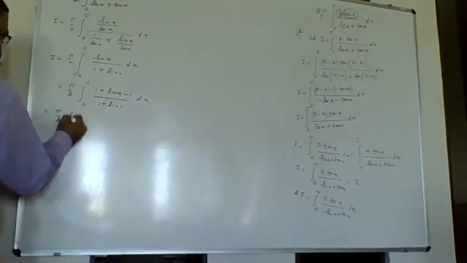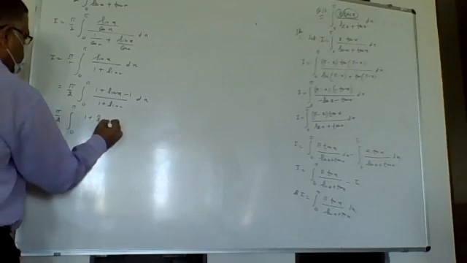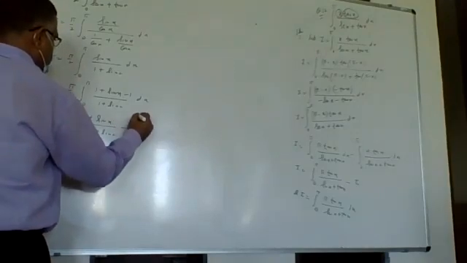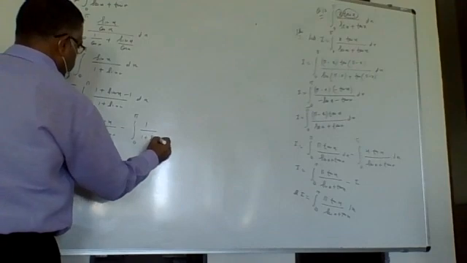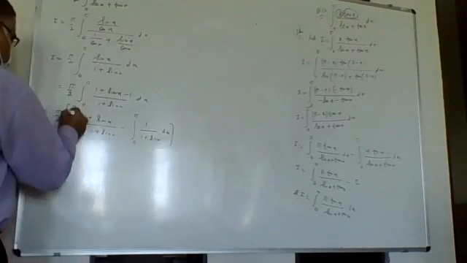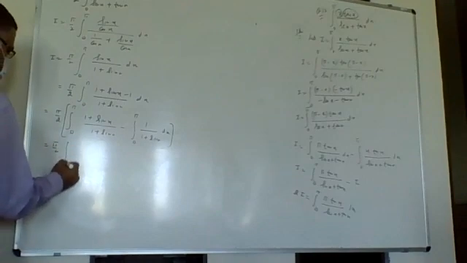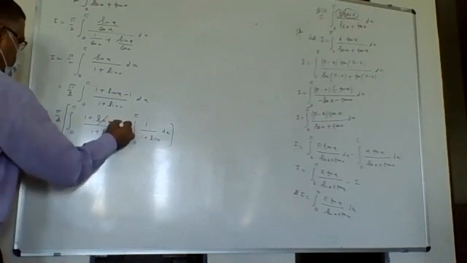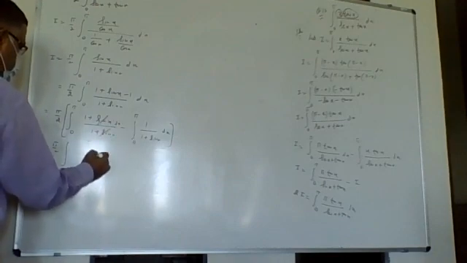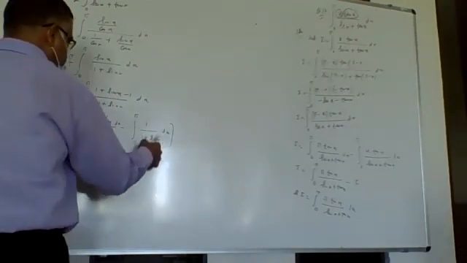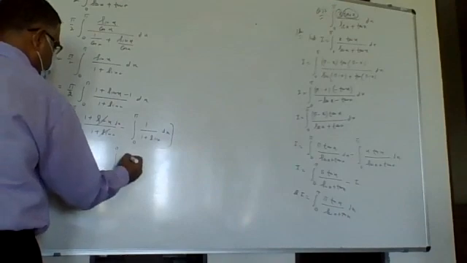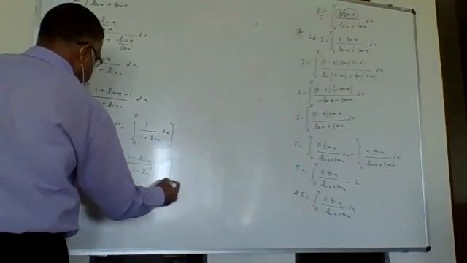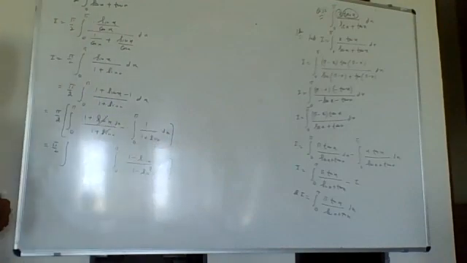So which is the integral of 0 to π/2. I can write it as 1 plus sin x upon 1 plus sin x, minus the integral of 0 to π/2, 1 upon 1 plus sin x dx. This cancels, so this is the integral of 0 to π/2 dx minus... I can rationalize it. This is 0 to π/2, 1 minus sin x upon 1 minus sin square x dx, by multiplying numerator and denominator by 1 minus sin x.